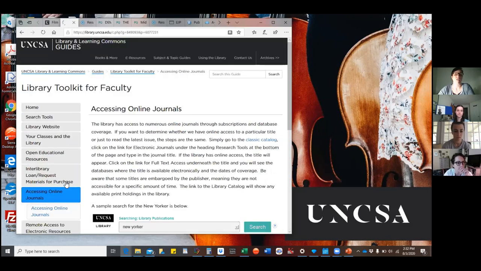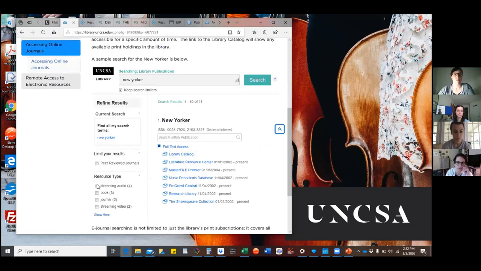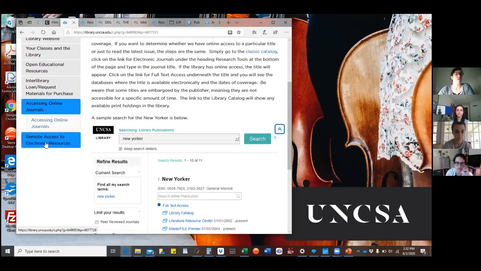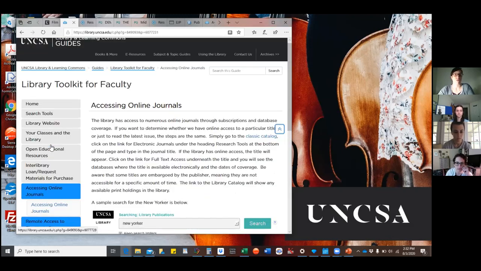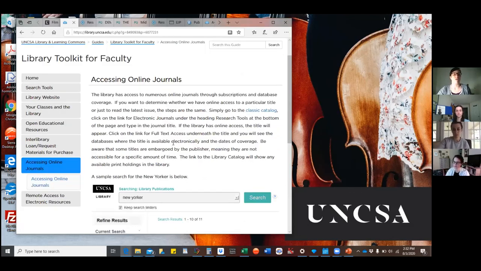It tells you how to access online journals, go to the classic catalog, and look for things, basically the same kind of thing that I was talking about today, as well as remote access to electronic resources. All of that is a great source that goes through a lot of what I've been talking about, as well as what a lot of people have been talking about for their other webinars that they've been doing.